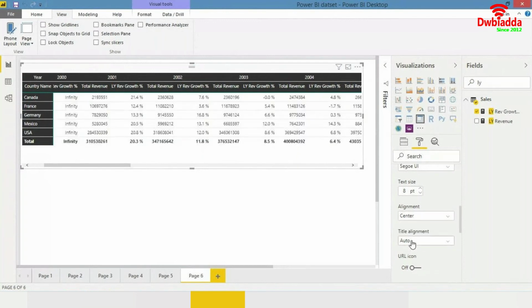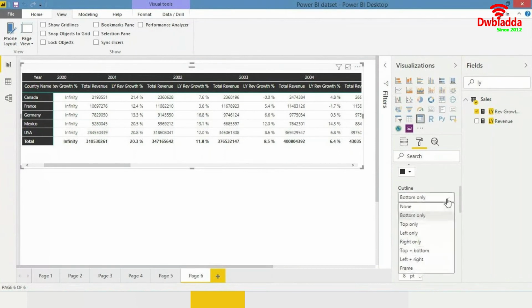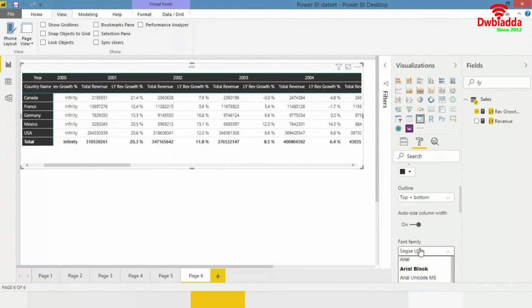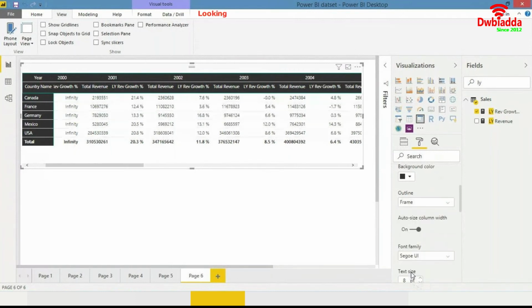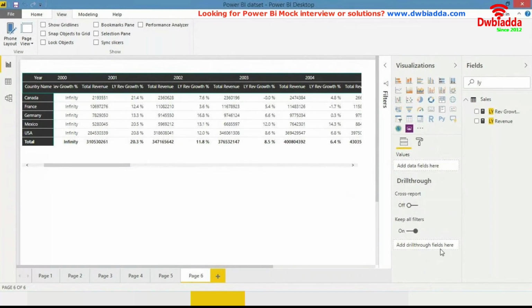Right, so we have it in the center. You can change the font as well if you want to. You can add outlines. Right, you can do multiple things over here.